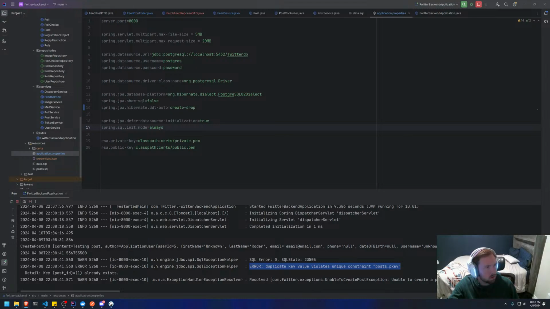Don't know why this all of a sudden stopped working. Spring Data JPA. None of these help.